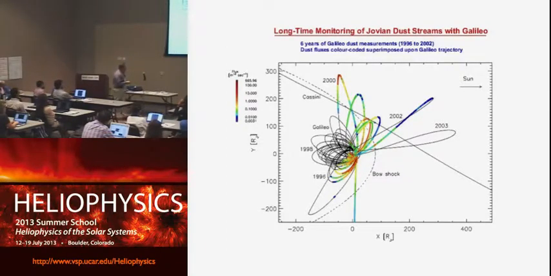So the next set of data I will show is Galileo. That is actually not the final plot, but these are the trajectories. This is a strange coordinate system: the sun is kept to the right. These are the years and the loops and the color code. This is projected down in the ecliptic plane, and the color code is the impact rate. The Galileo dust detector was almost identical to the one Ulysses was carrying.